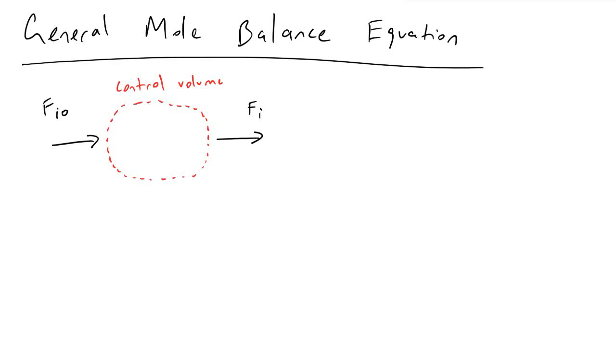In this video we're going to be discussing the general mole balance equation. In our efforts to design and model chemical reactors, this is arguably one of the most important topics that you fundamentally understand. We're going to draw a control volume around our reactor, and this general mole balance equation will apply both to flow reactors, in which we've got constant streams coming in and out, as well as batch reactors, in which we have a flow in, cap our reactor, let the reaction occur, and then take our products out. This applies to every single reactor you're ever going to work on as a chemical engineer.